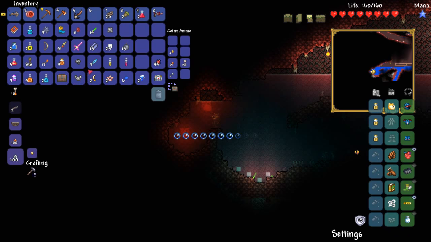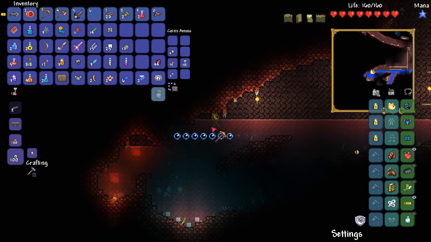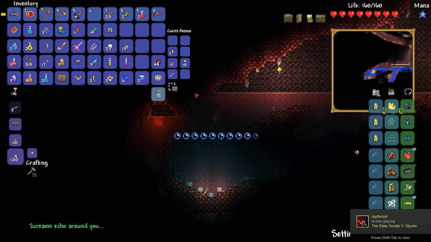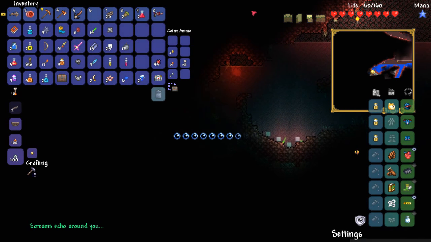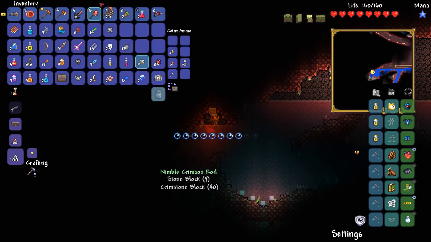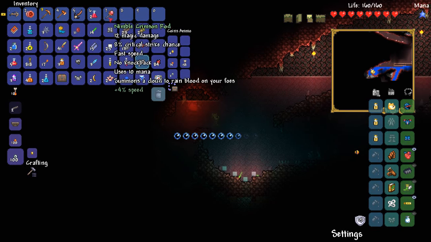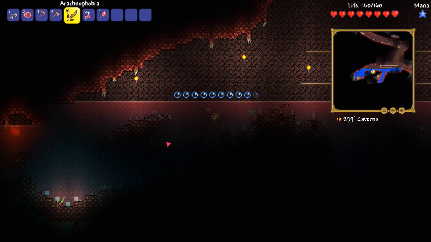Okay, we are ready to almost start this boss fight. We need to destroy these little heart thingies. All right, okay, so that's one, and then we need the second one, which we're going to do in a second. I haven't done this fight in a very long time, because I don't think I've done it in 1.3 yet. I've not had a Crimson World yet. I'm not in any of my series yet, so this is the first one. So, we'll see how we do.